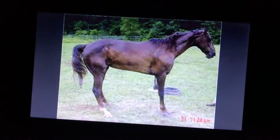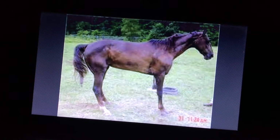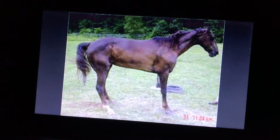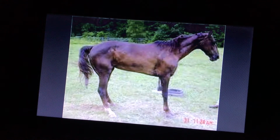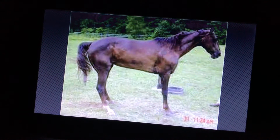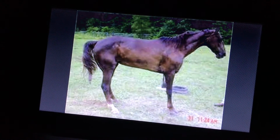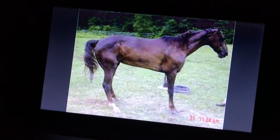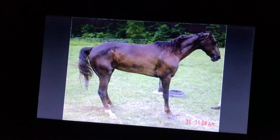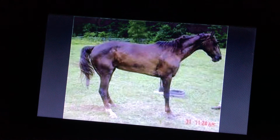The next one, as we move into the green grass growing, or other things that can cause a horse to go into a condition called founder or laminitis. Infections, illnesses can also cause this metabolic instability that is now affecting the feet. The feet will become very hot, and as you can see, this horse has moved back to get the weight off of his feet as much as possible. This is again a call to your vet. They're going to want to get on scene, get those feet cooled off as quickly as possible, and help to prevent coffin rotation.